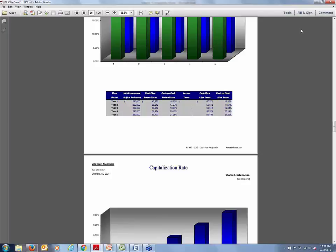Once, at the end of the due diligence process, you determine that you're ready to move forward with this deal as it is, that's when all of this stuff starts to come into play. That's when you need to start building this offering memorandum based upon the information. You're going to be going to your bank. Your bank is going to be telling you what your terms are going to be. That gets re-input into the software so that the numbers, the debt coverage ratio, and all that other stuff are correct. You're going to be going out to the market to try to find money.